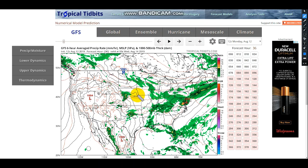So I already drew it out here, but wherever a heat wave sets up, there's usually a high pressure associated with it, and that is usually the propeller of all the heat. All high pressure spin clockwise, and it just depends on how strong it is. You could see it usually sends out strong winds across this area, and while it does so, it's really hot in these areas. This is not forecasted to be across this specific area. I'm just drawing out a high pressure to demonstrate what the ring of fire pattern is. And it always sends thunderstorms to the north or to the south.